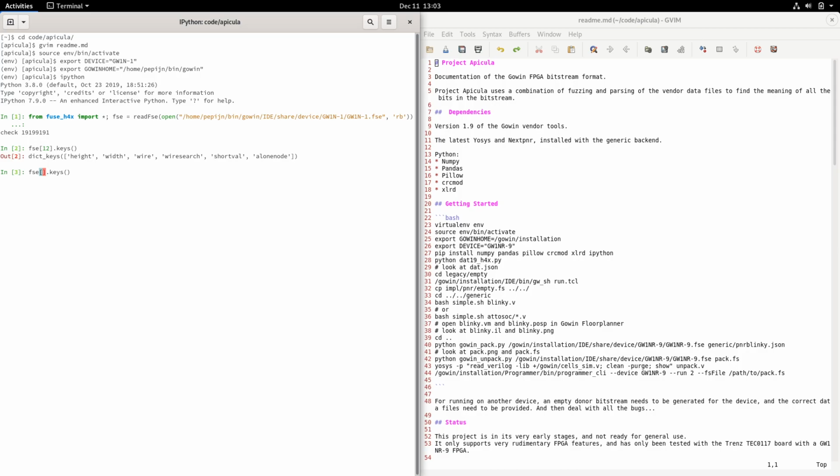This file describes all the fuses in the FPGA, and there's a header which contains a grid.